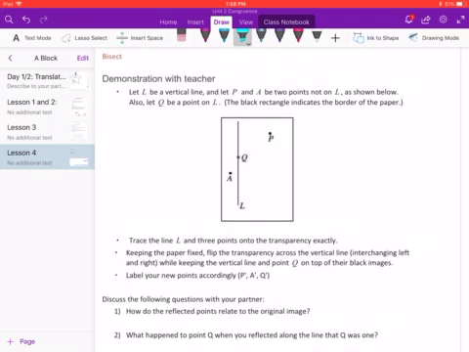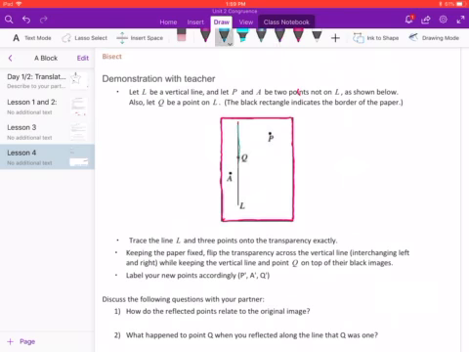Well, let's do this. Have your transparency paper and your whiteboard marker and copy this with me. So I'm going to make a copy of this right here. If I can, I'm going to do my best. And let's see how it goes. Hopefully you're doing this with me. Remember, this rectangle isn't really a rectangle. It represents a plane, a surface that goes on and on forever in all directions. But we're going to use it as a rectangle.